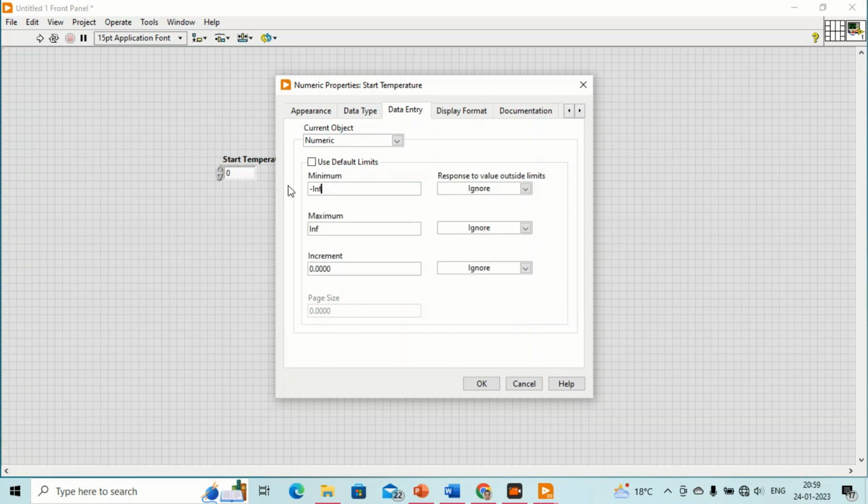We will limit data entry to between 0 and 300 Kelvin, say, or 500 Kelvin will be good.